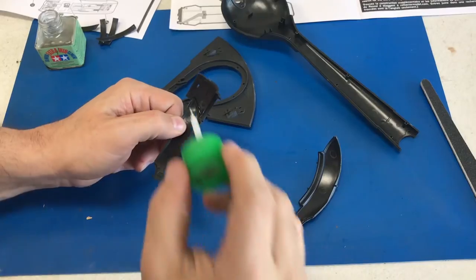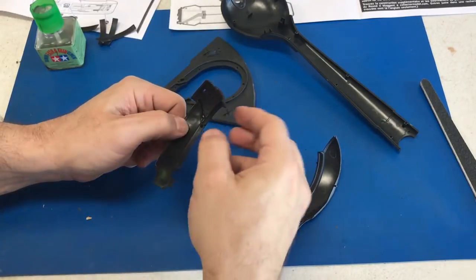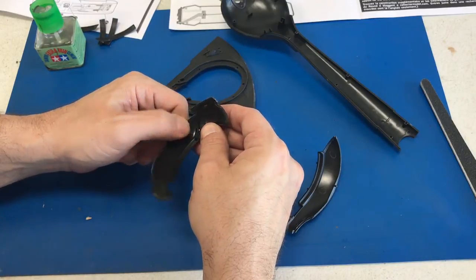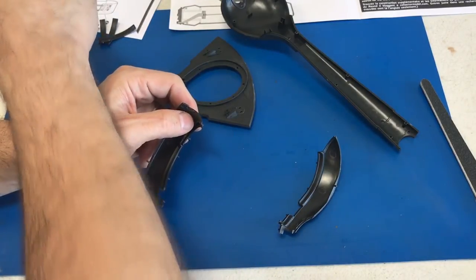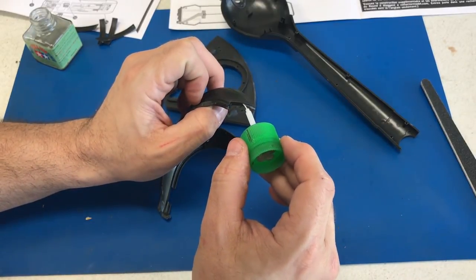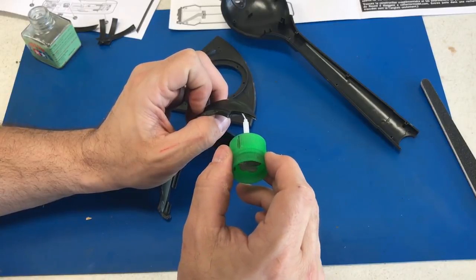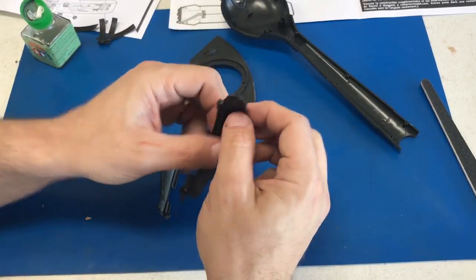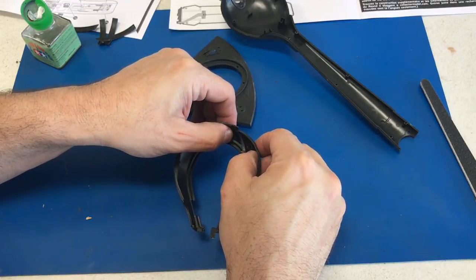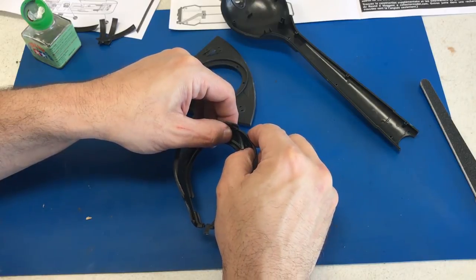So, okay, we're going to start off building the front of the vehicle, the nose area, the head area, whatever you want to call this. One thing I want to point out to you guys when you're about to build this model is to really study the instructions a lot. And the reason I say that is because if you're going to add the light kit to it, the light kit is a separate set of instructions that don't seamlessly fit into the actual kit itself.